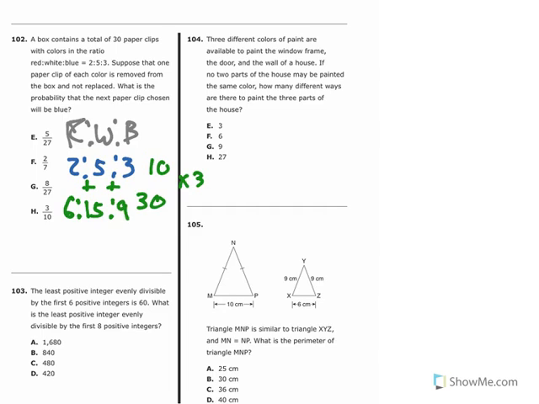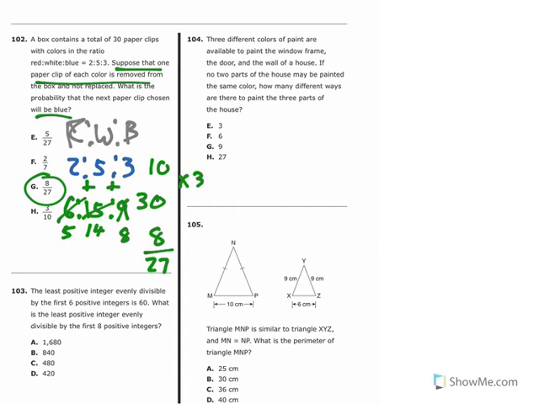Now it says they get a little tricky with us. 1 paperclip of each color is removed. What's the probability the next one will be blue? Well, so now we're cutting this down. Now, obviously there's an easier way for me to do this. Really I could have just said that, well, if there's 30 paper clips now, when I take one of each of them away, there'll be 27, and there'll be 8 blue. Now I wanted to show you how many of each there'll be. There'll be 5 plus 14 plus 8, which is 27, but we could have been a little bit more savvy with it.